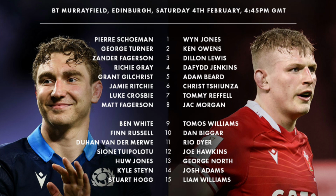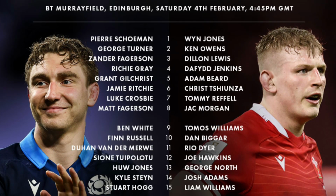What we need to see is Scotland progressing, and if they want to take that step forward from being one and two wins to threes, we can then start looking to play Ireland and France in the big games. They need to get the win in Cardiff. This is a Wales team that Scotland can and should beat this weekend. But they're wounded from their defeat to Ireland, and Scotland have traditionally slipped up against Wales.